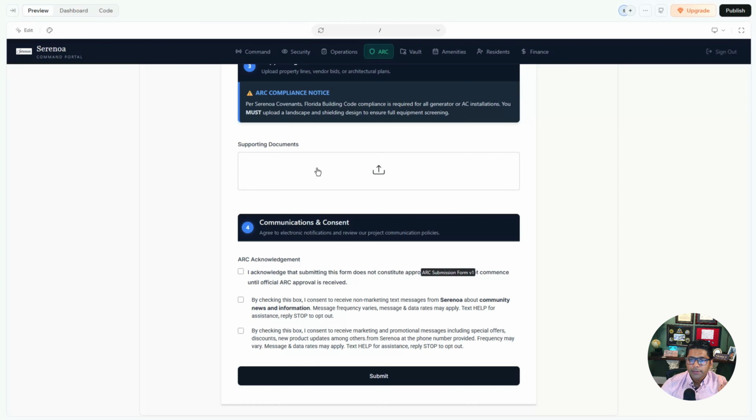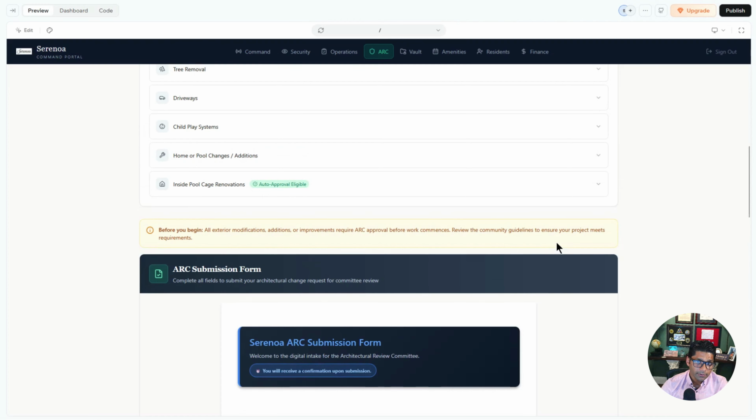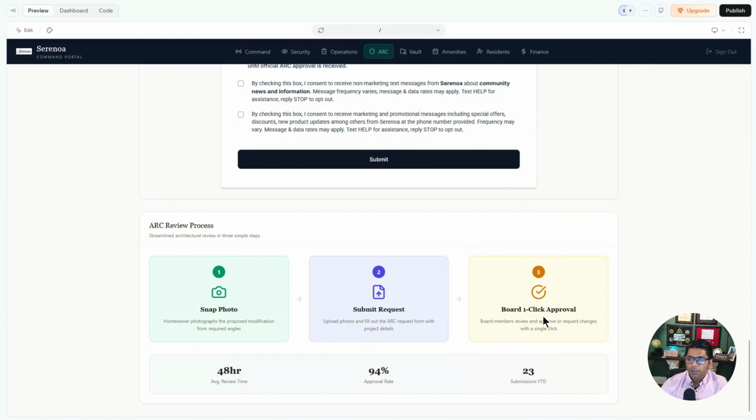And when the admins of this website show up and they log in, they'll see a notification that says you can review this request. And then they have the option of clicking approve on that request, which will then generate an email that goes right back to the resident with a letter pre-filled with their approval that they can take or keep for their record, saying that they now have board approval.